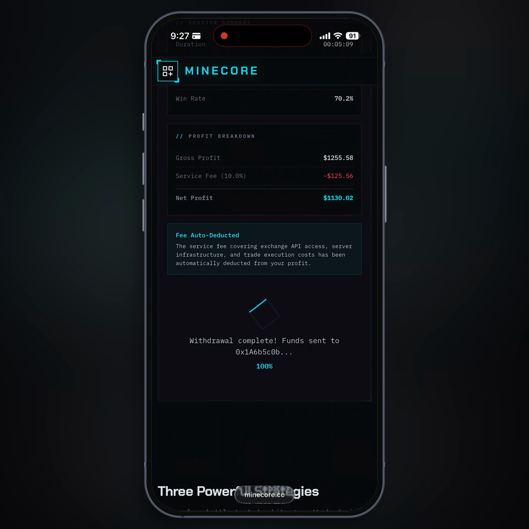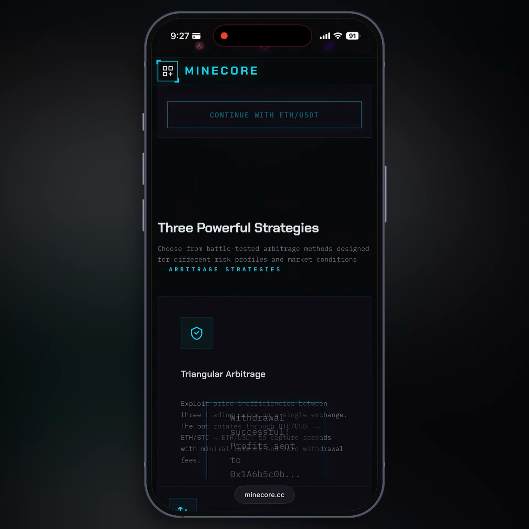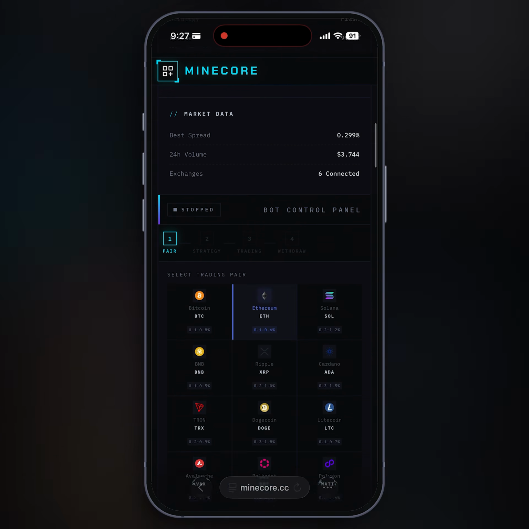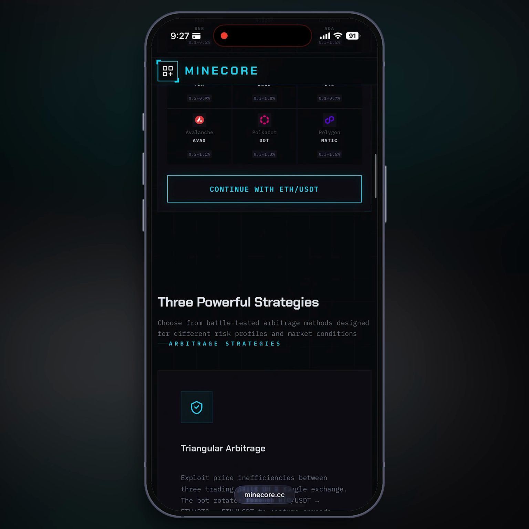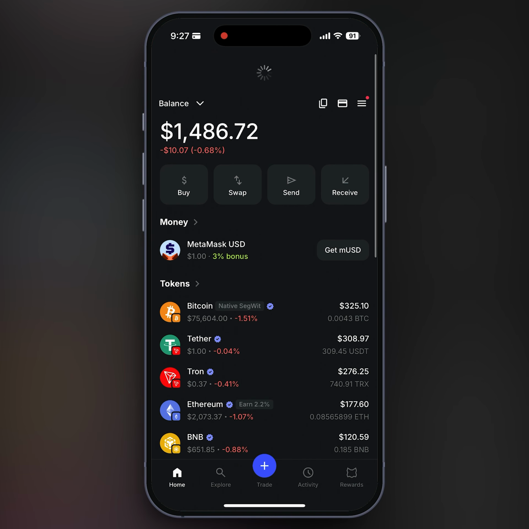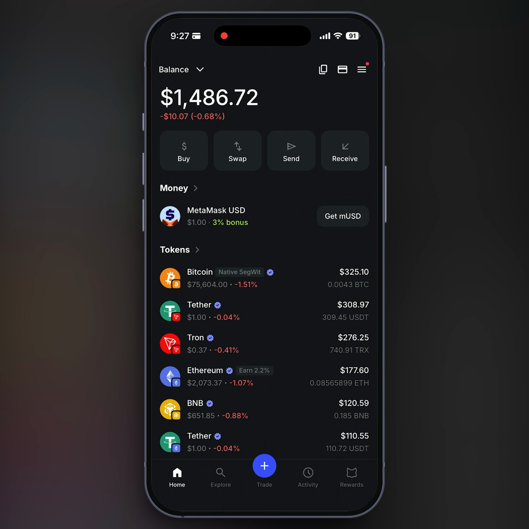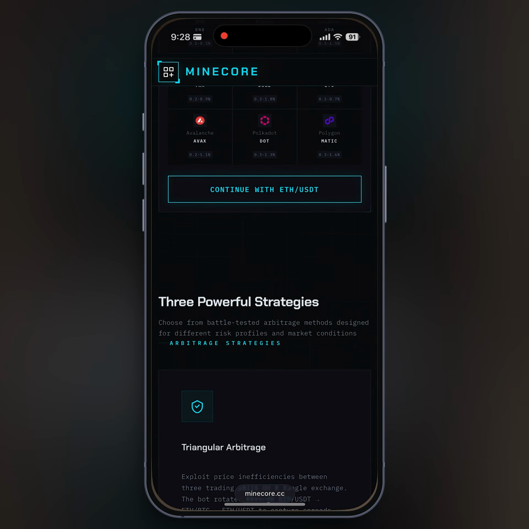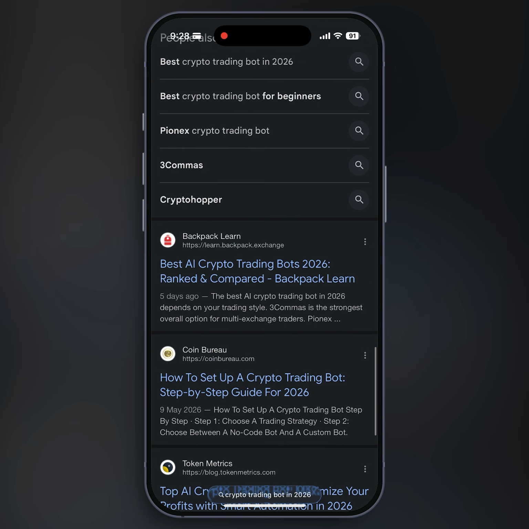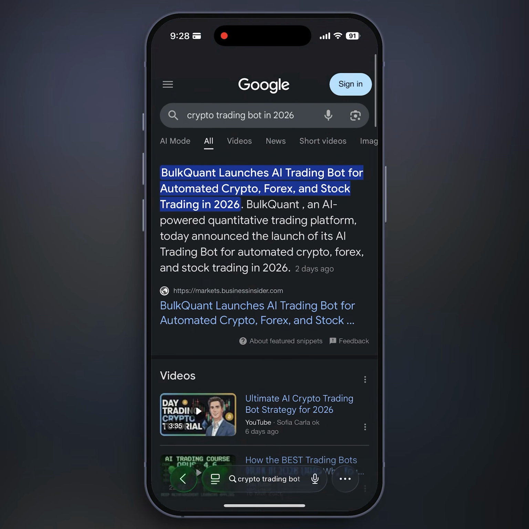So let me explain how this system works while we wait. The same coin, say Bitcoin, trades on dozens of different exchanges at the same time. And because the markets are completely independent from each other, the price of Bitcoin on one exchange is almost never exactly the same as on another. There's always a tiny difference somewhere. And that difference is essentially a chance for whoever can move fast enough to grab it before it disappears. The problem is that the difference disappears in milliseconds, way faster than any person can react.